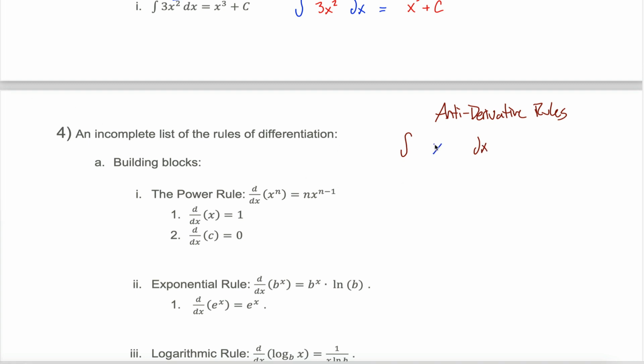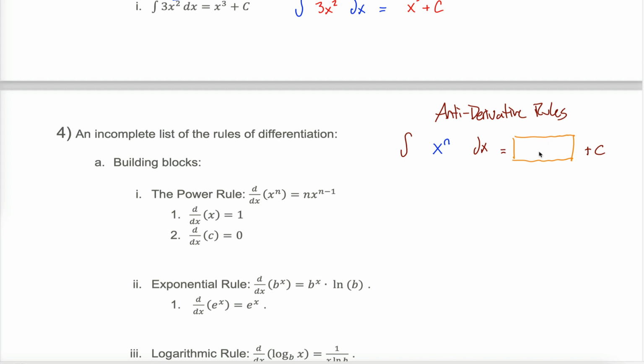Well, we want x raised up to some power. I want to keep this really general, so I don't want to write x to the third power. I instead want to write x to the n power. And what I'm supposed to do is figure out what goes over here on the other side of the equation. Well, it'll be something plus c. I'll tack on that plus c right now so I don't forget. But what will that something be? Well, whatever I write in this orange box right here, when I take the derivative of what's in that box, I better end up with x to the n power.